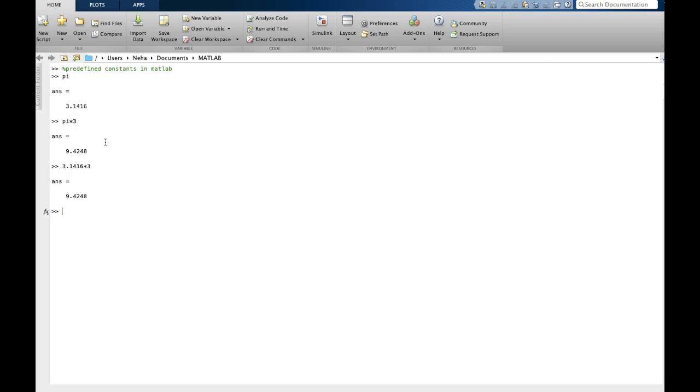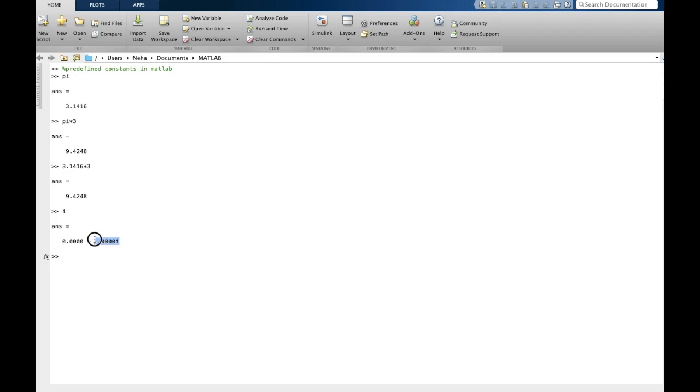Next, if I type in i, MATLAB also knows what i is. i is an imaginary number, and it will give you a complex number when you type in i. You might have learned complex numbers in an earlier math course, but complex numbers always have two parts to them. The real part, which is where an actual integer number will go, and in this case it's 0, plus the imaginary part, where you have a number attached to an i.